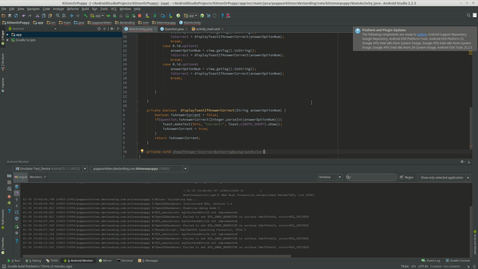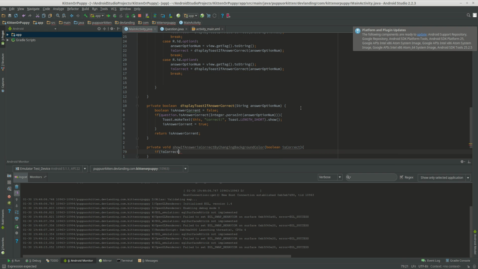Because it's going to see if the answer is correct, and then it's going to change, oops, forgot the G, the background color. So we're going to get a boolean isCorrect.